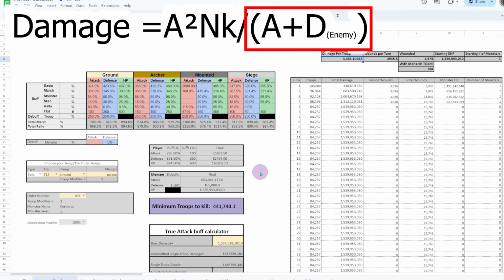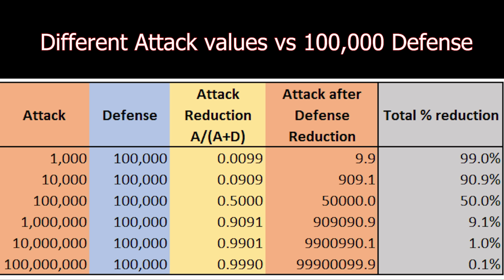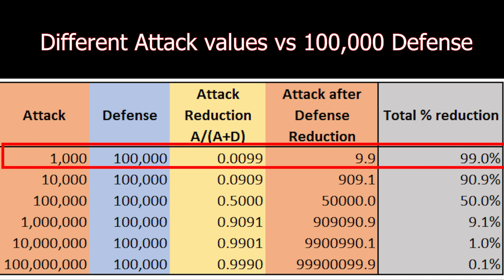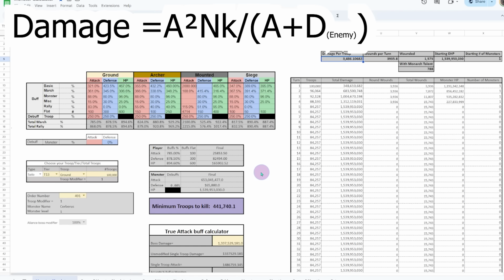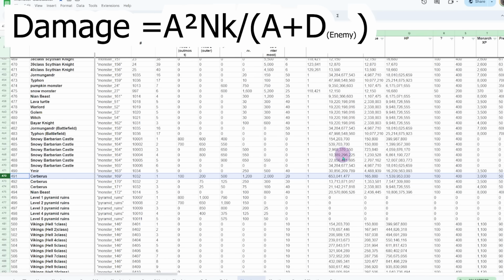Now, that's important to understand when you're choosing refines and you're choosing your generals, on trying to compare, is it better to have more HP or defense? Generally, it's always going to be better to have more HP because defense is going to be better against lower tier troops. Like, let's say a tier 1 defense or something like that. The defense stat is going to be better against them because they have lower attack. When we take a look at monsters, monsters have a huge attack. We're just going to take a look at all of these. They have such a high attack on all of these. So the defense is not going to do much of anything.